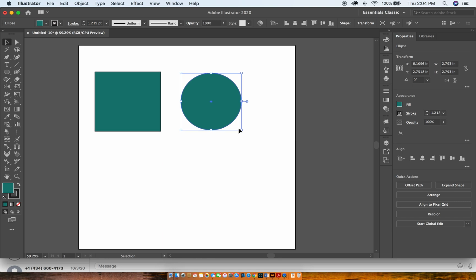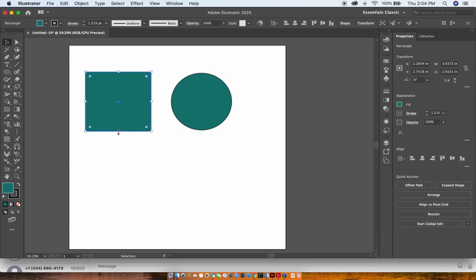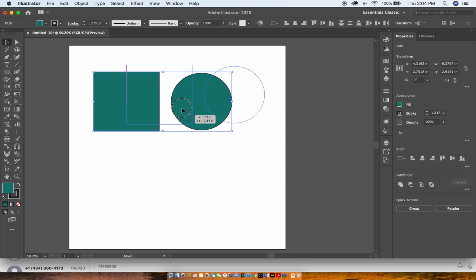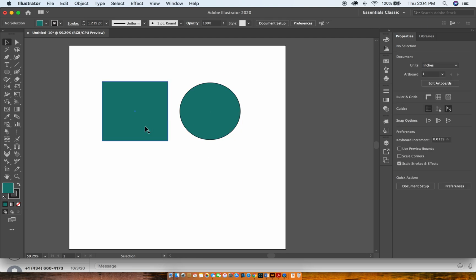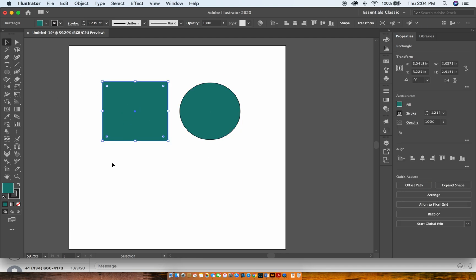Now again, as you can see, I can obviously select a single shape with my black arrow to move it. I can make a marquee selection by dragging it out to select multiple shapes and moving it. With my black arrow though, I can also work very much the way we did in Photoshop to free transform things.